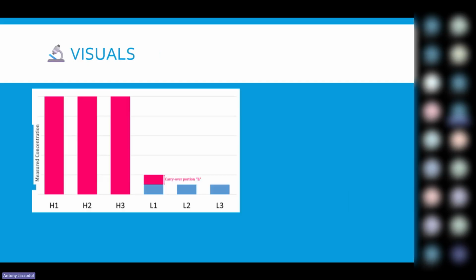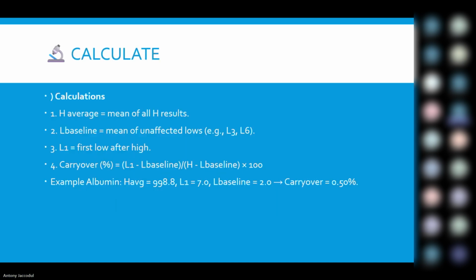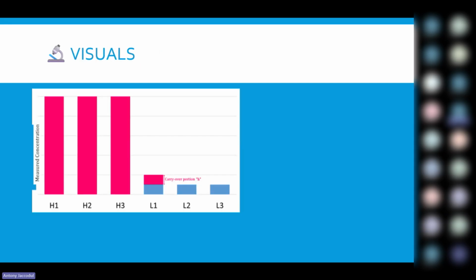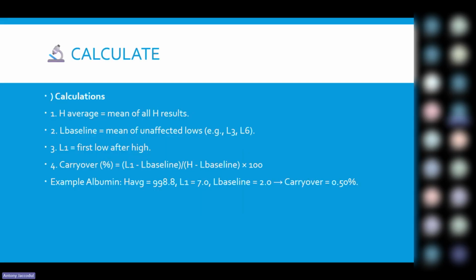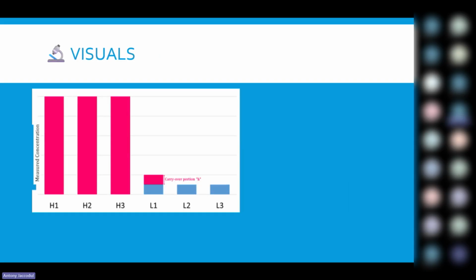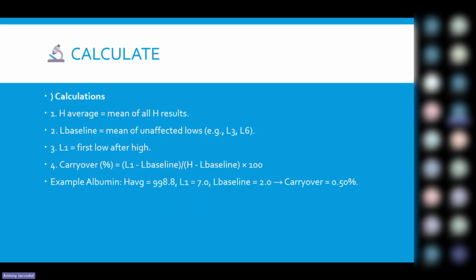Remember our L baseline was the L2 and L3 average. And then you divide by H, which is the average of the results of the highs, H1, H2, H3, and then you minus the L baseline, that is L2 and L3. Then you multiply by 100%.